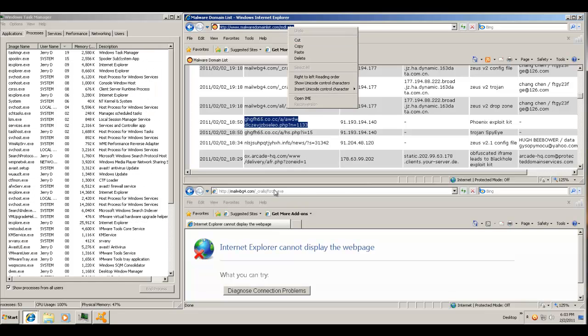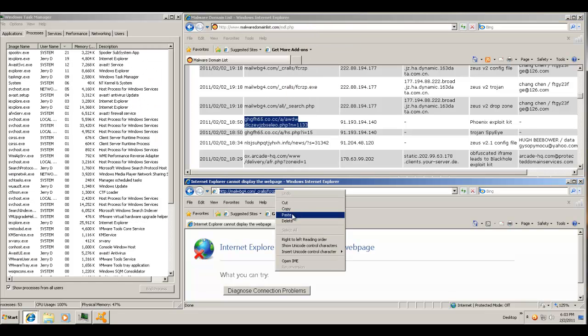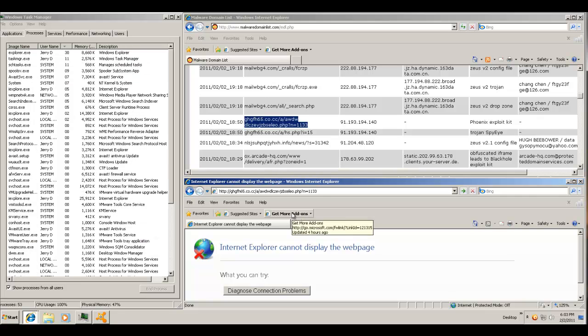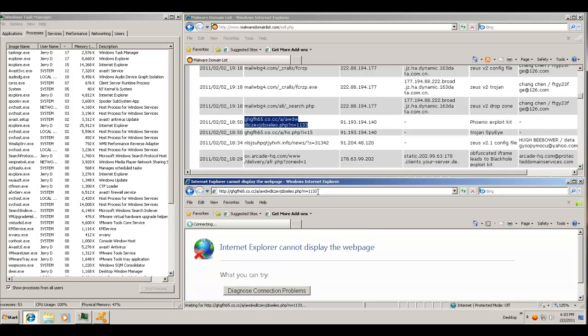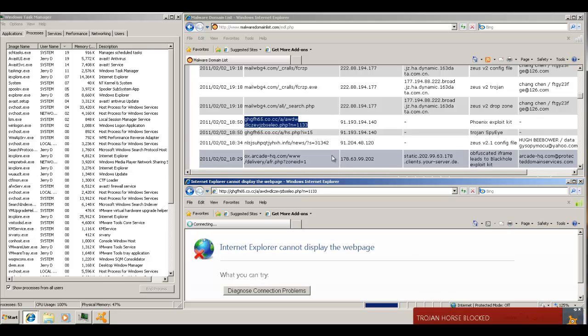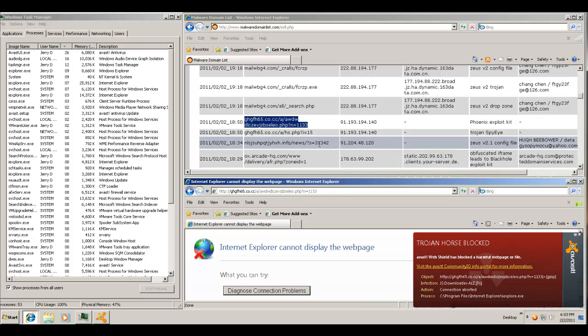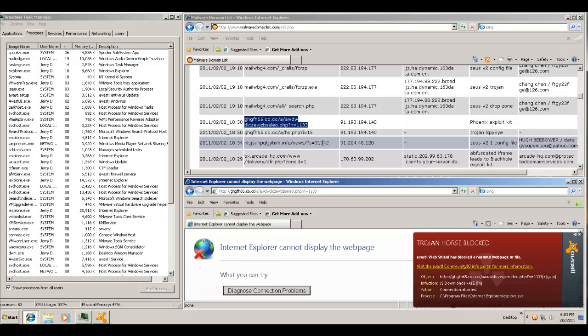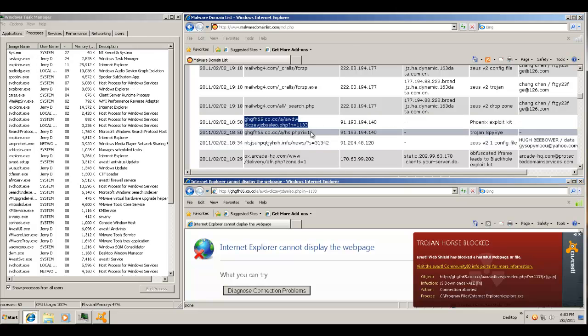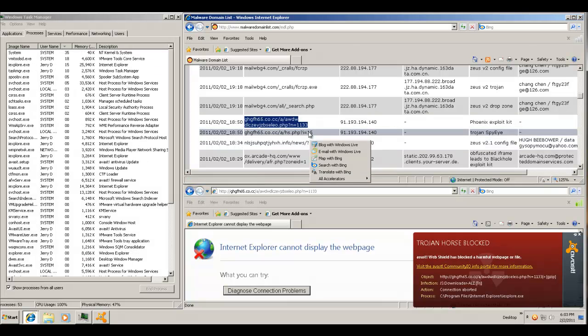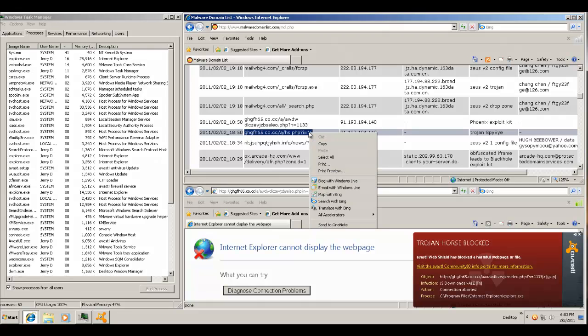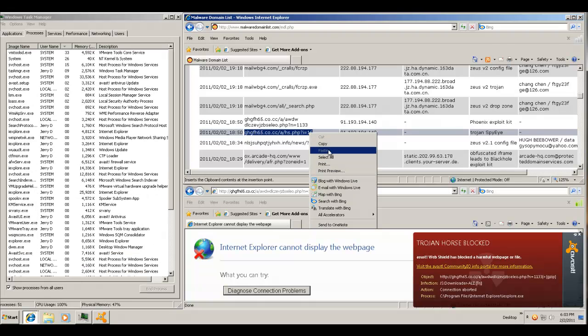Oh, almost did it again. Threat has been detected. I love that. It's a little bit different than the last version, I think. I could be wrong.